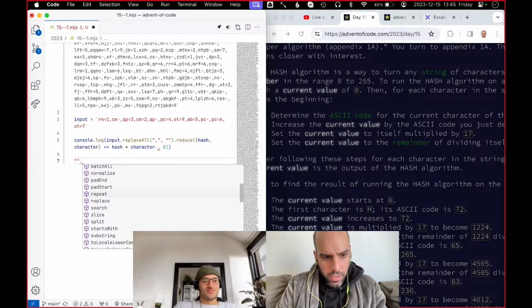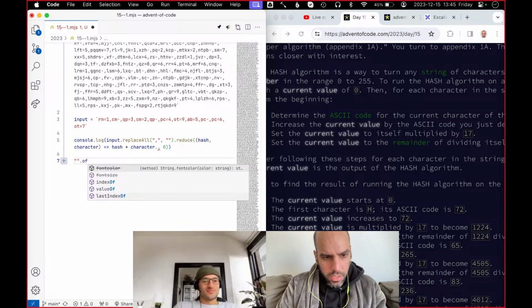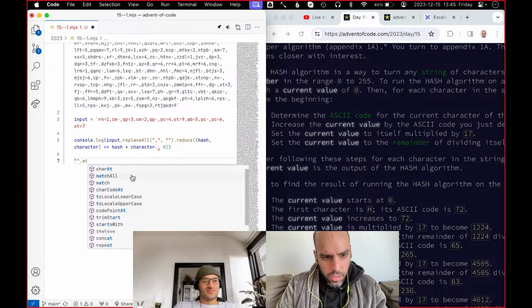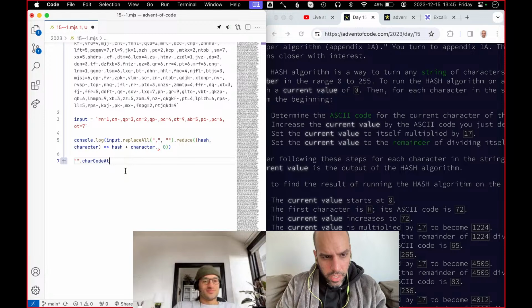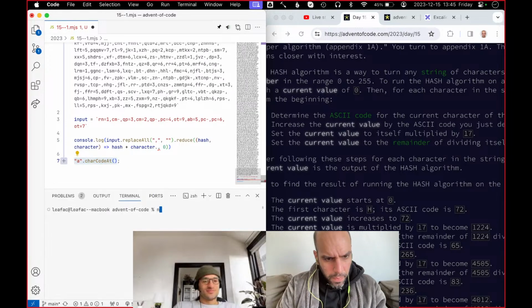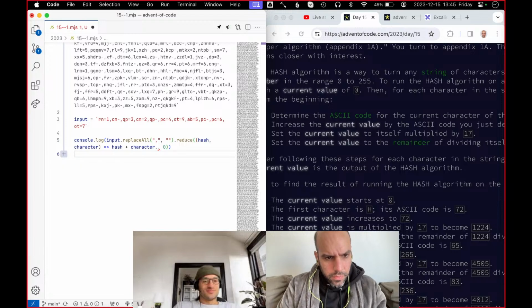It's something off, right? Index off, add... No, code point at, that's going to be Unicode stuff. Charcode at, I think that's what it is. So if I get the lowercase a, for instance, should be 60. Or maybe it's uppercase A, 65. Yeah, I think we got it. So we are going to use charcode at.